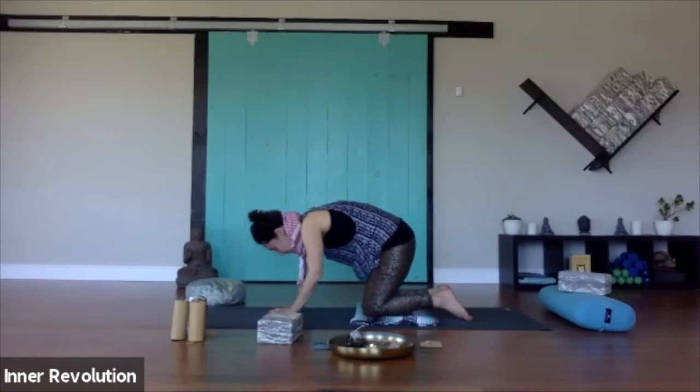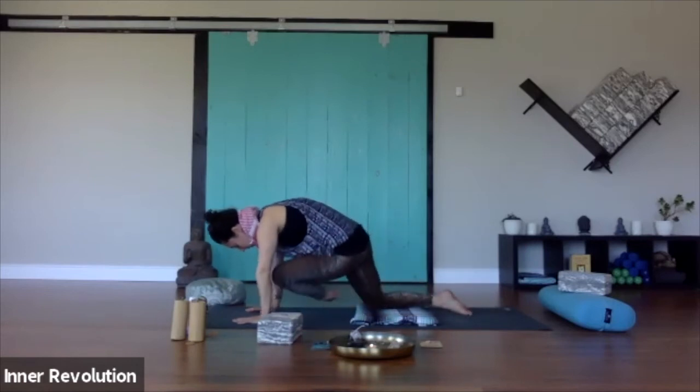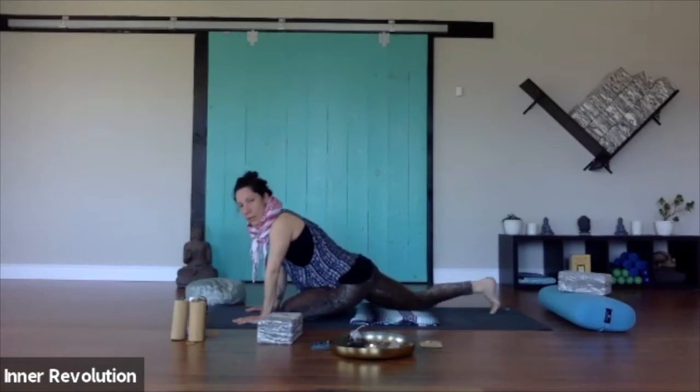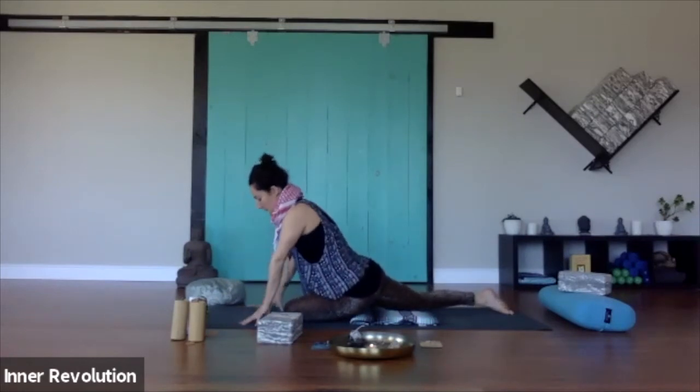And then come back to center. We're going to go into sleeping swan. So the left foot is going to come up towards the wrists, and we're going to extend the right foot. Now, if this is problematic for anybody's knees, you can also do figure 4 on your back.